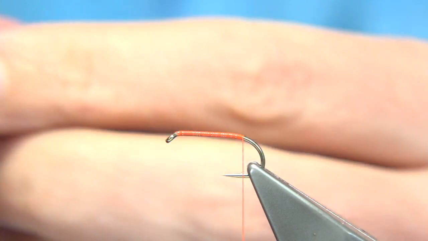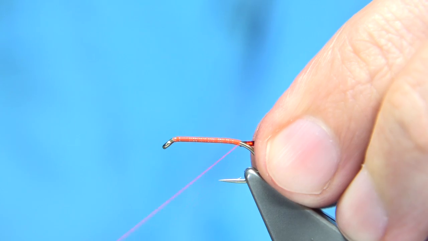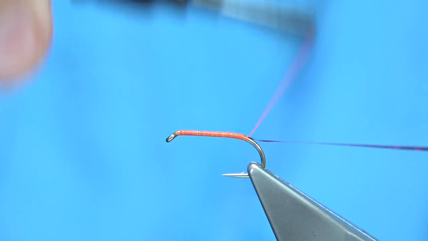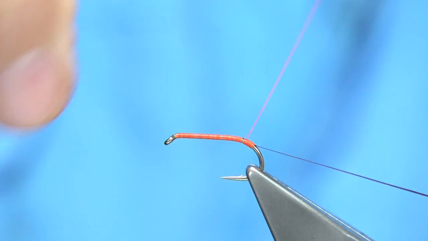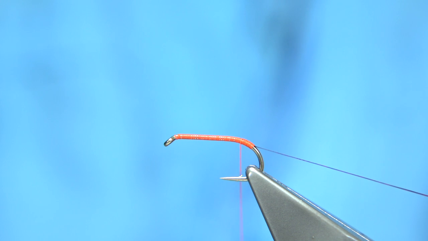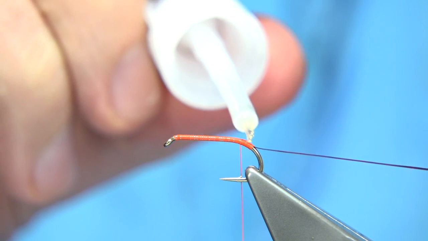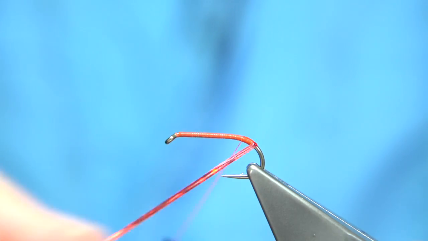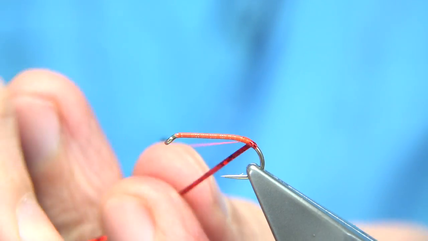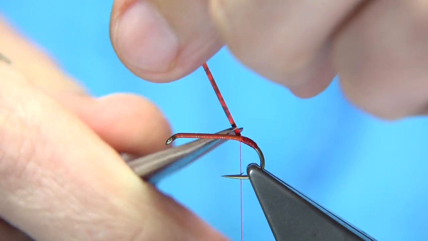Now, I've got a red holographic tinsel for a tag, it's a medium sized one. What I'm going to do is catch it on the side, and then take the thread down, tying that in, about a mill and a half or so, and then come back up to back in line with the barb of the hook. Now, I'm going to wind the tinsel over some superglue. This is the fully mill superglue with the brush, and I tapered the brush so I can apply it very easy. Just wind over it, nice and tight.